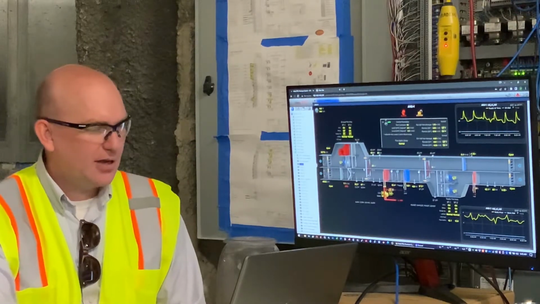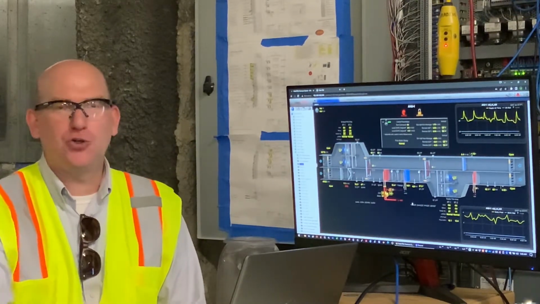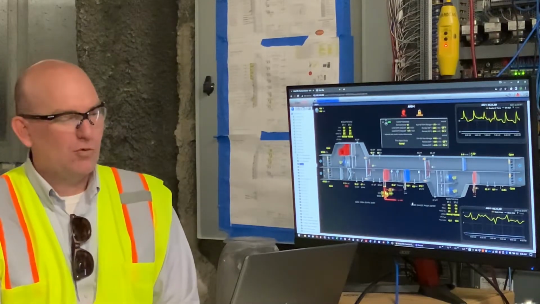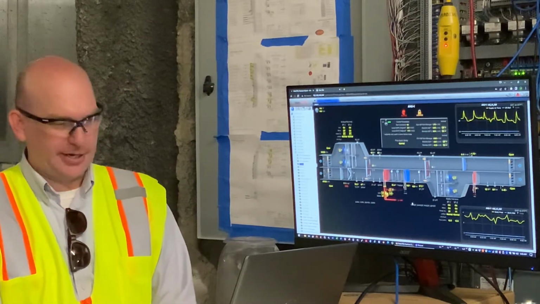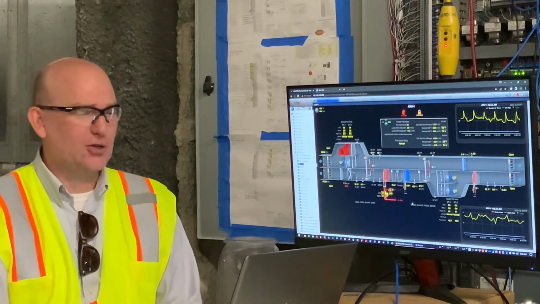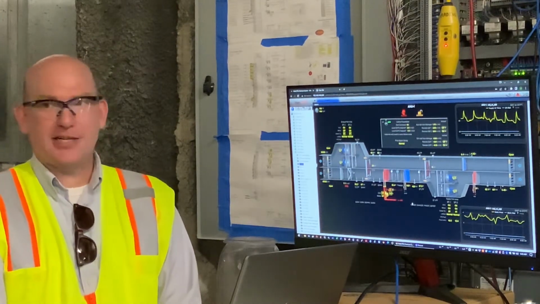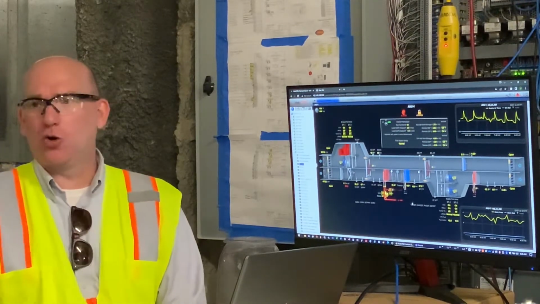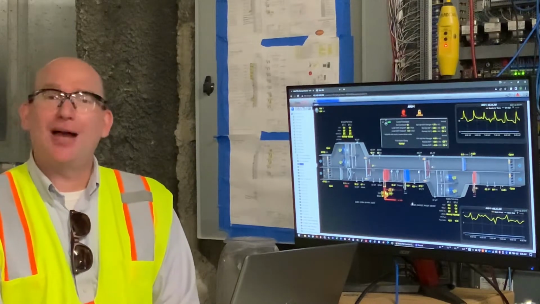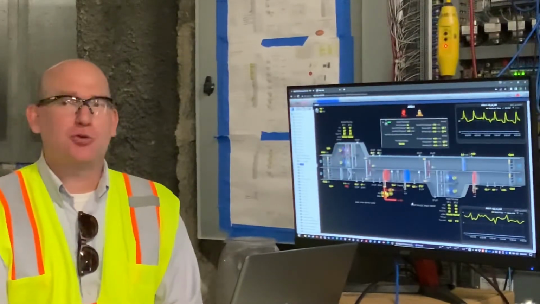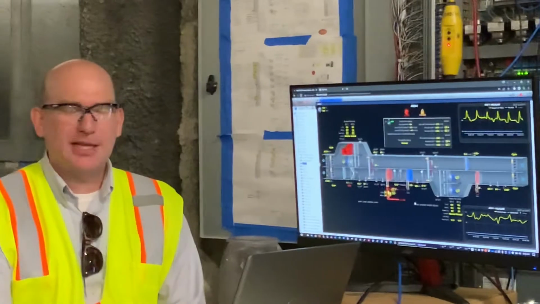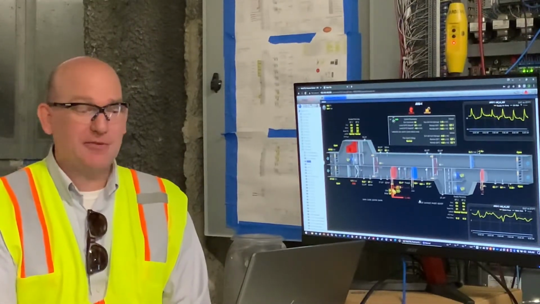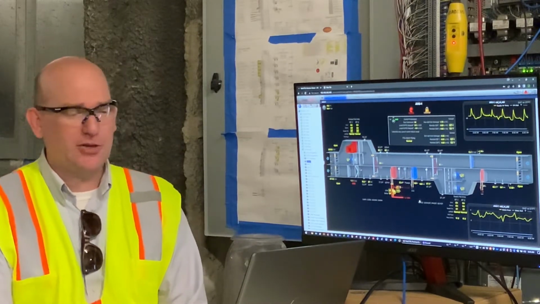Both units, all 4 units, have 2 energy wheels, a total energy wheel and a sensible energy wheel. Right now, the sensible energy wheel is not running in this unit, only the total energy wheel. These are devices that are controlled and modulated by their own local controller. It's by Thermotech. We do have an integration to it, and we have the ability to write set points. That's sufficient to control energy wheels in a unit.